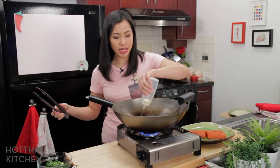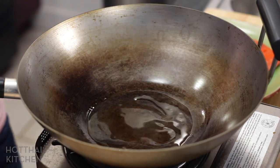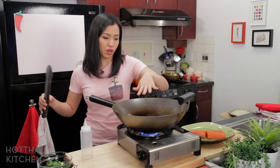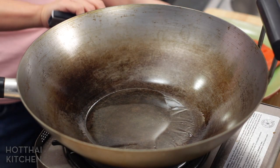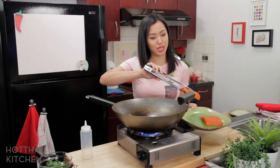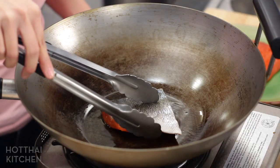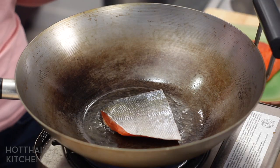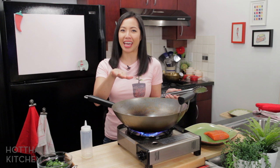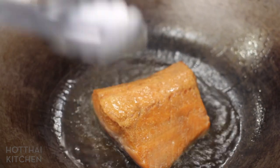The first thing I'm going to do is sear my salted fish. Get a nice crispy browning all around it and be quite generous with the oil so you get nice even browning. By the way, this is way more than you need for this recipe — I'm just making a whole bunch for the future because it keeps for a while. You want to let it sear until it's browned on both sides. Don't worry about overcooking it; we're going to cook the heck out of it, so just get it nice and brown. That's all that good flavor developing.